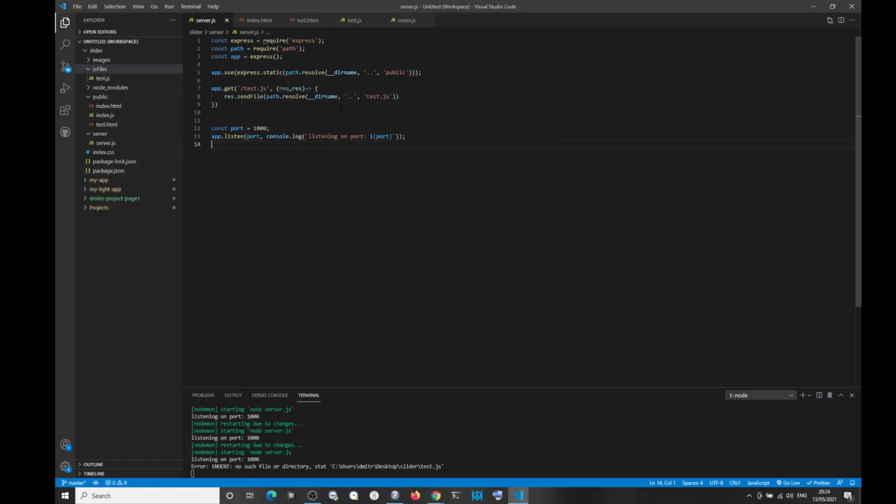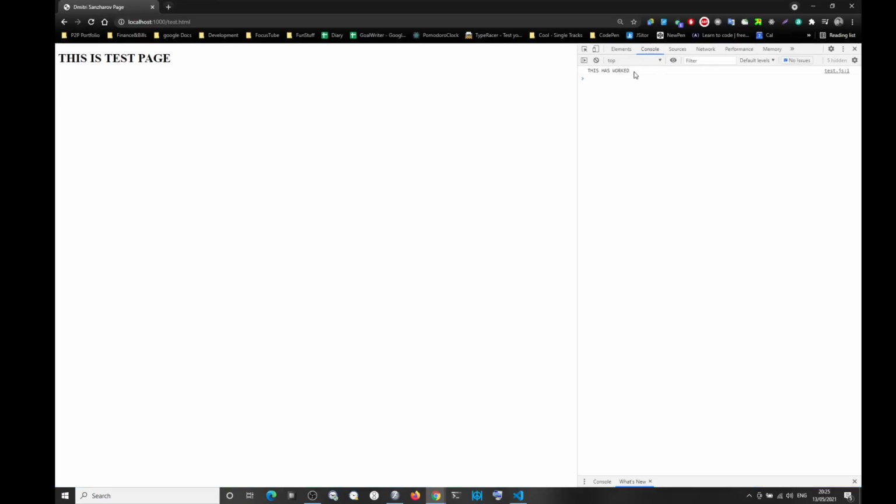All right. So now we need to. So we're in dirname. Dirname is server folder server. So we went one level up. Now we need to go into JS files, right? So this will be JS files, right? And then in JS files, we're taking this. Let's see. Yeah, it worked. Okay. So there it is.